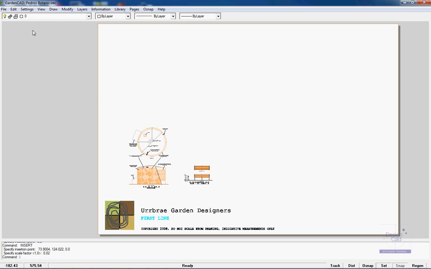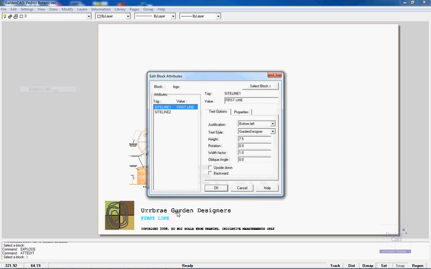What I want to show you is the value of, if we go to Settings, of Attribute Edit. I can simply go to Settings, Attribute Edit, pick the block, and up pops the attributes associated with that block. You can see I've got first line already in. If I pick Sightline 2, which is the name of the attribute I happen to give it, might have been better to say second line, we could then say we put caps lock on.